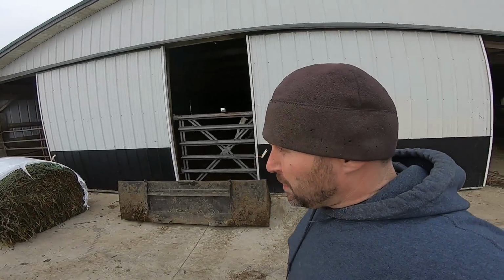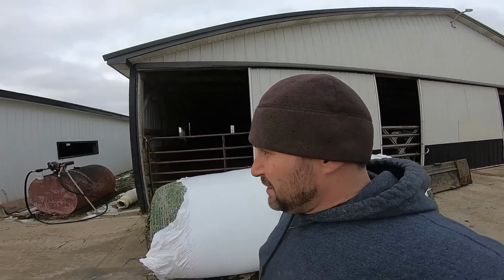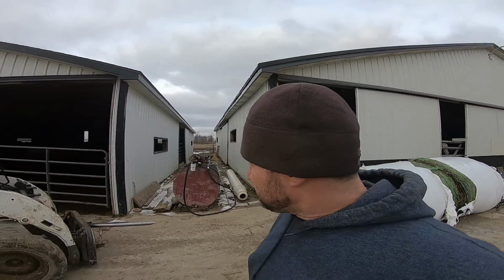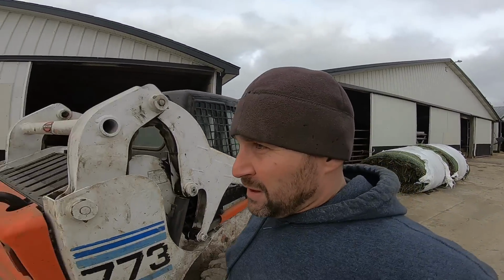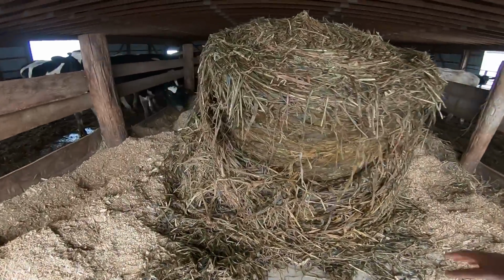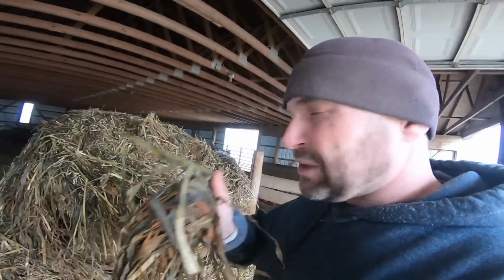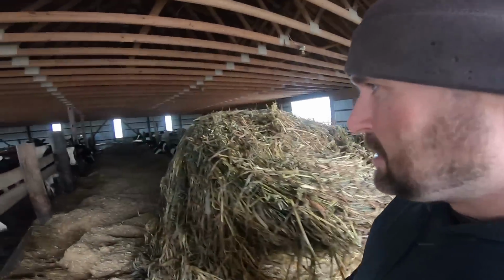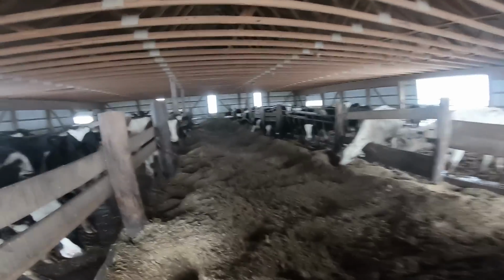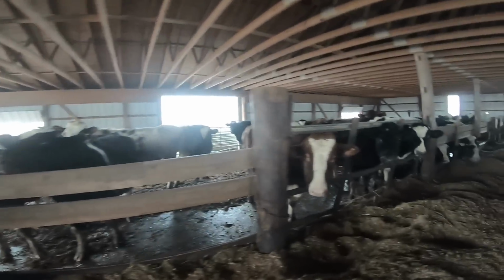Moving out of that middle barn, I'll take you down here and show you the last heifer barn we've got. Mark fed them some corn silage too. He's got corn silage here, and he's got another oat bale waiting here for him. If you look at this, it's fresh, it smells sweet. It's what they want. And these ones are even bigger. These are bigger, badder girls here.